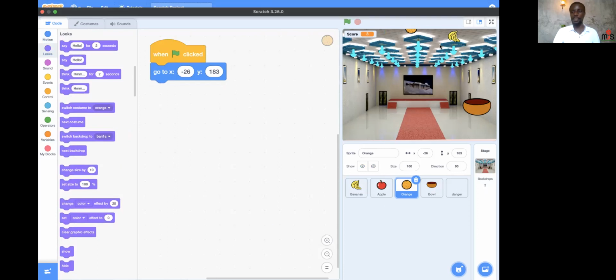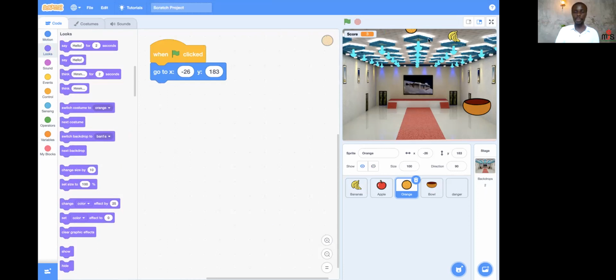You want this because the mother should not be seen. It's the children that are being seen, just like you're seeing this apple. You're not able to see the mother who is producing them, but they keep on coming. And that's how games are always programmed. Whenever you see these games and you see those fruits coming from up, there is always one sprite that has been coded to keep on producing the rest of the sprites.